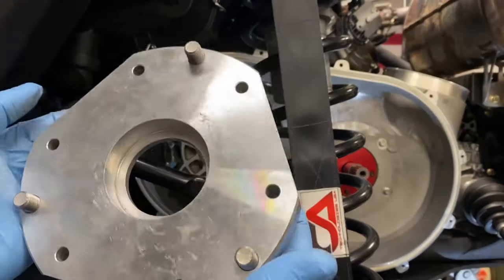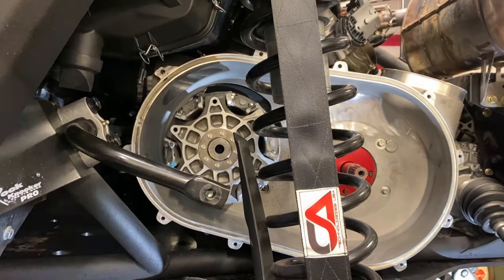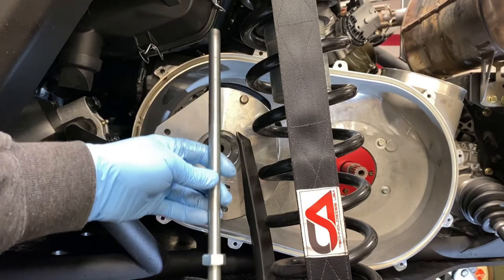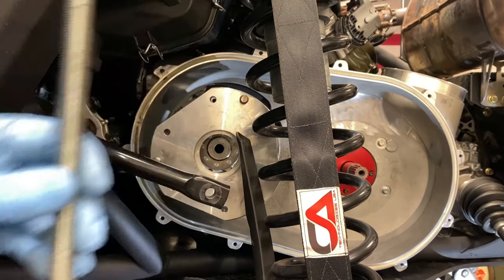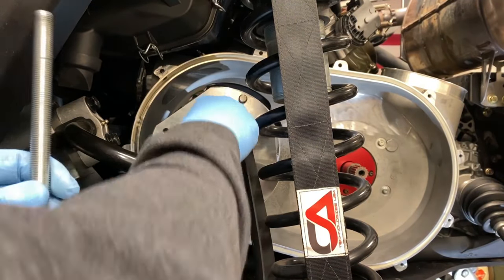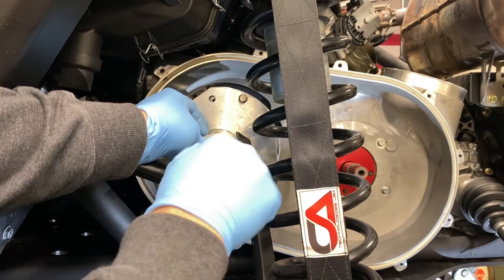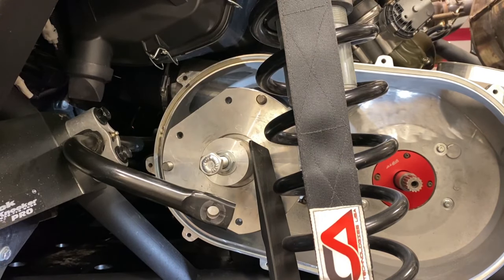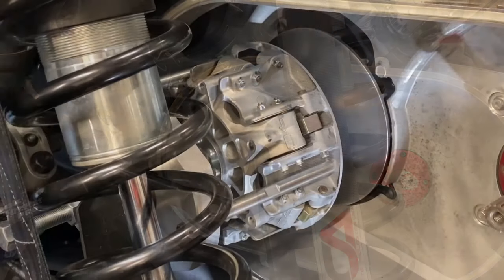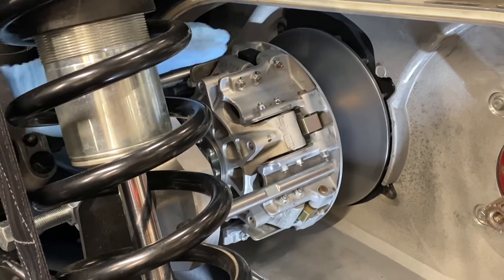Once you've removed your primary bolt, take the tool oriented with the lip facing inward, all three legs installed, place it over the primary clutch and proceed. Once the tool is installed onto the primary, take your all-thread with your nut, thread it down about three quarters of the way, take your washer and your insert, place the insert in the center, thread in the all-thread into the primary at least 10 turns. Once you've run in the all-thread at least 10 turns, take a 7/8 wrench and tighten this nut at least five turns, relieving the spring tension from the primary clutch, allowing you to remove and replace any clutch weights that you desire. I really do like using this tool for this application, as you can do them all at once without having to struggle.